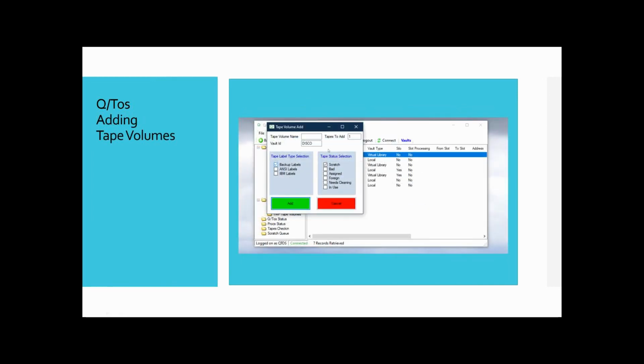Can't see it behind the screen, but the one I just added is right here. I right click and the menu item is add tapes. So it comes up, filling out the vault ID, the label type for that vault, click on scratch, give it a tape volume name and number of tapes to add, and add.